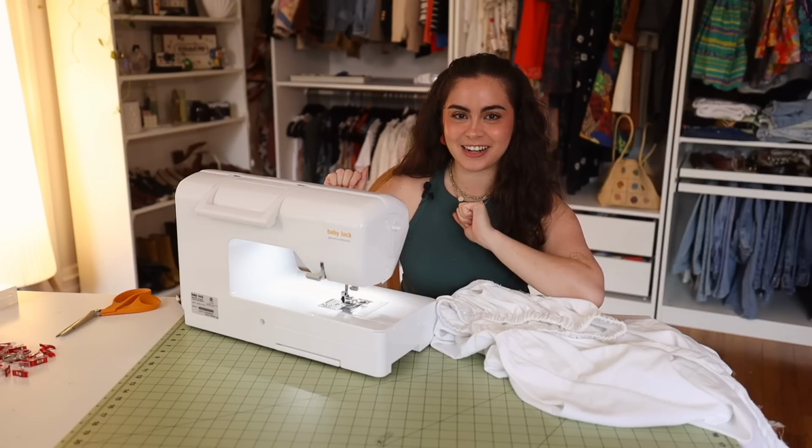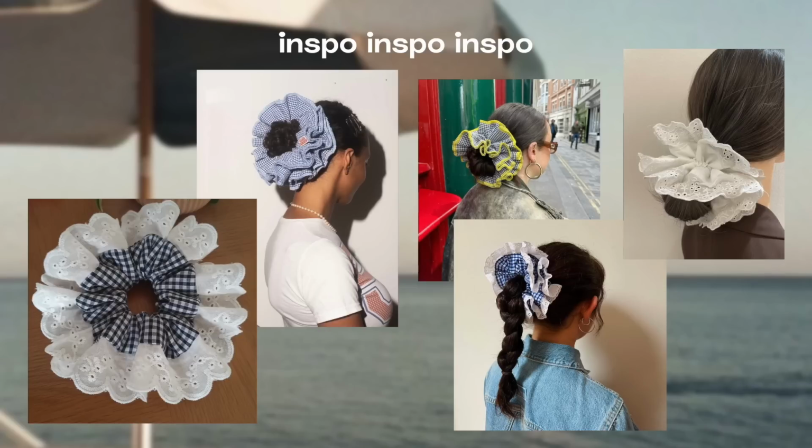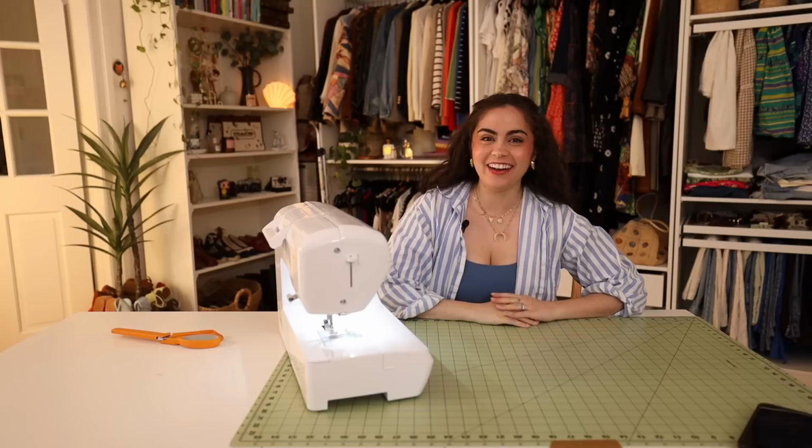So that means on to the next project. The next project we're working on is this style of scrunchie. It's so cute, it's fun, it's summery, and the bonus is it's very easy seeming to make. All right.